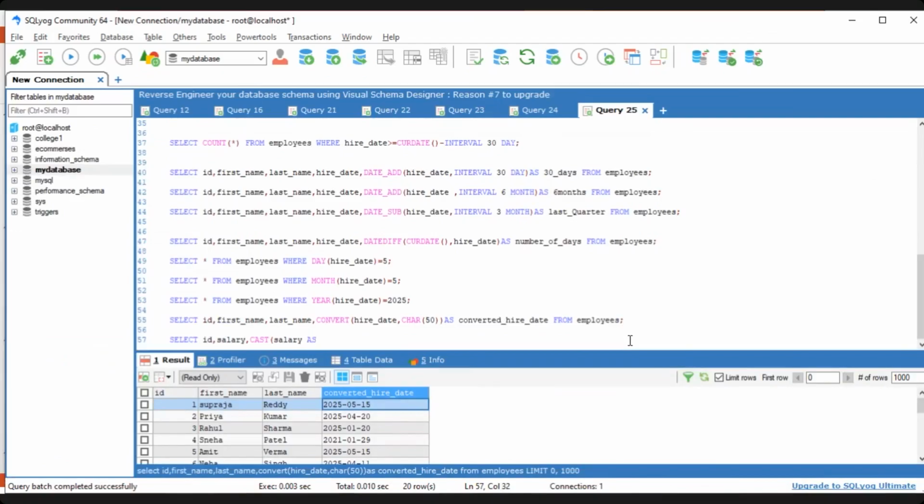When we use the CAST function, we have to use the alias name AS in the syntax.